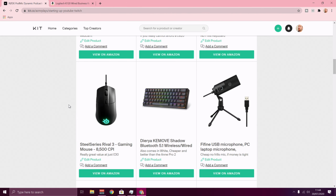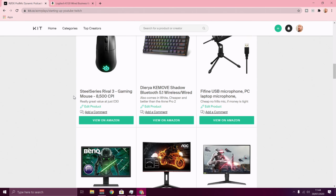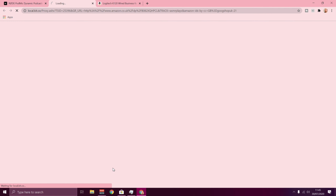The mouse I use is the Xtrafy M4. I don't think I have it in here actually. I'll put it in here, but that's the one I use at the minute. It was £50, which is quite a lot of money. It's really nice, so I love it.